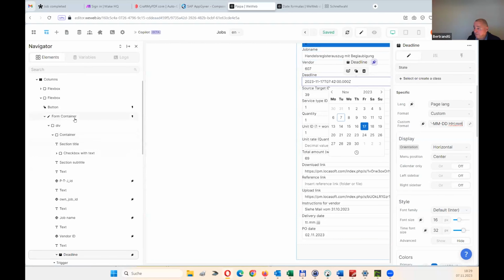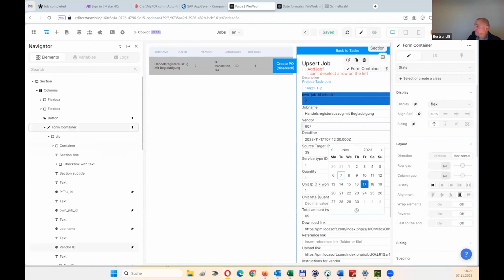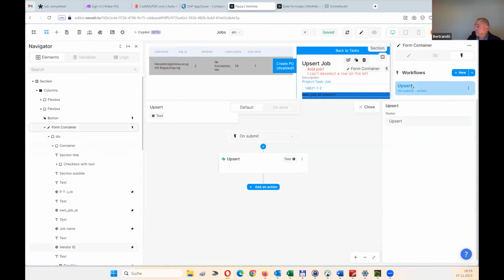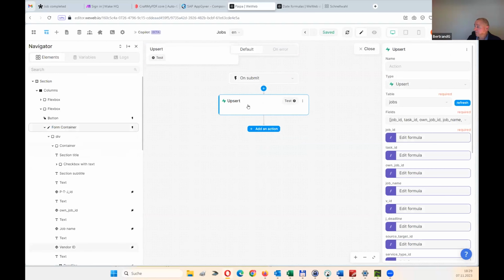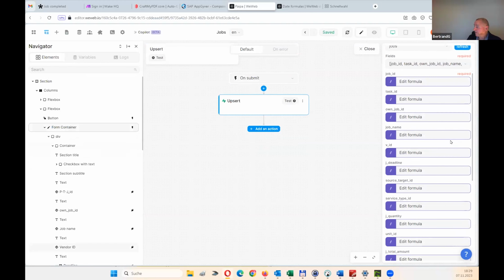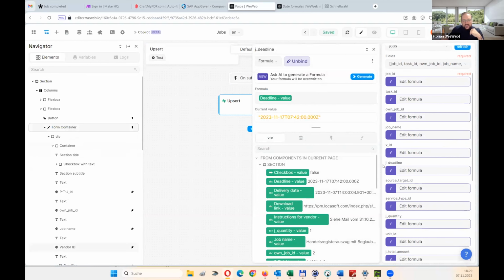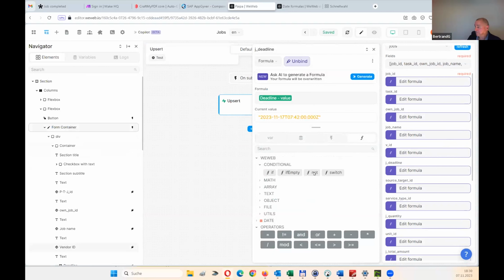Okay, perfect. And can you go where you bound? Yes, perfect. So in here, you may need to format this date. So did you add the date plugin? Yes. So in formula, you should have many formulas in here.